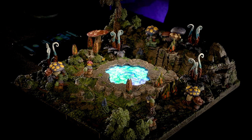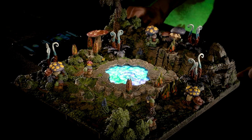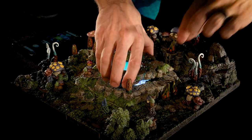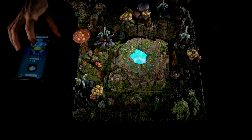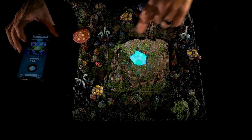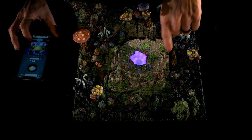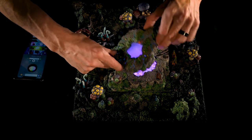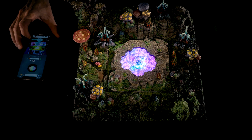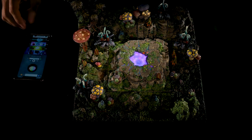When the players do something, or something is revealed, or something has changed — hit a trigger, change the light — the whole mood can change. This also works with the same topper on; you can get a lot of the same effects. It's a little easier if you're playing in person, but if you're playing remote, it might be easier for your players to see things happening if there's a wider area to see the light and what's happening underneath it. Either way, they'll hopefully be impressed and engaged, sitting there trying to roleplay with this inanimate object.